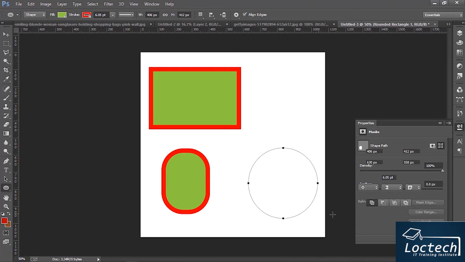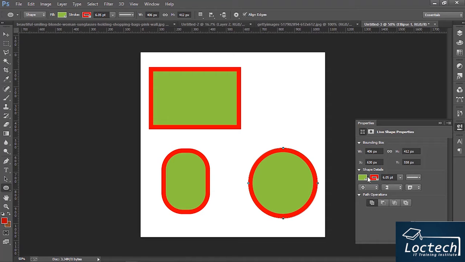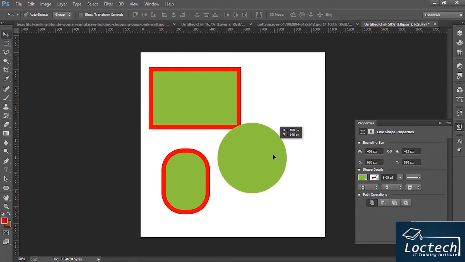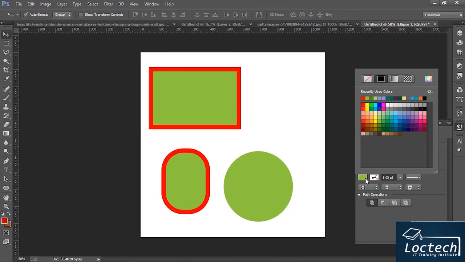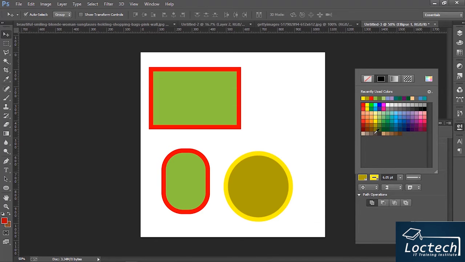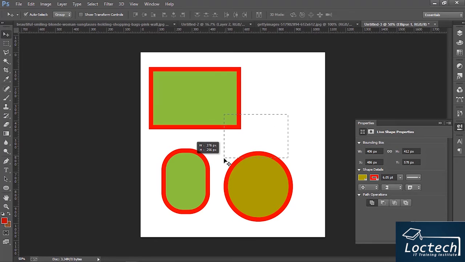You can call it a circle. On this, we don't want to have a stroke here. So click on it, click it out. So this is just it. You can change the fill color like this. You can change the stroke color like this. It depends on what you want to use for your stroke color. So that is just it, so outside this there is something we have.